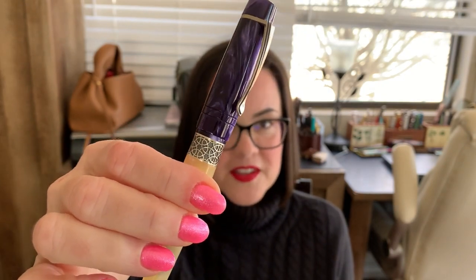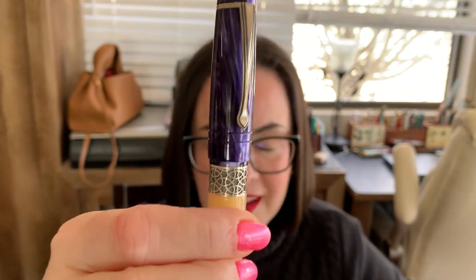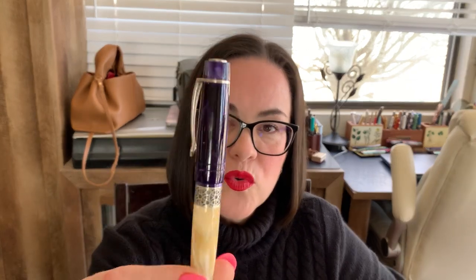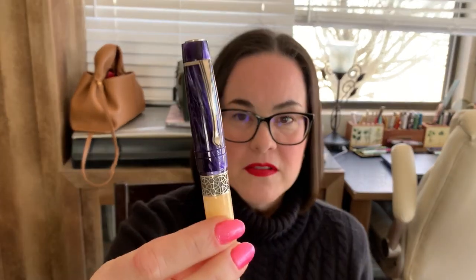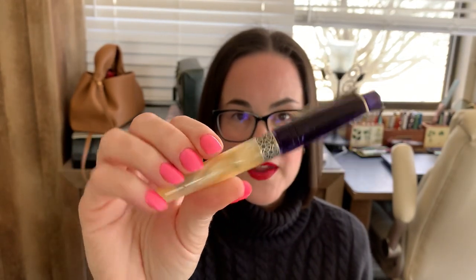I have to say, I have an account on Instagram, obviously, but Instagram is such a trap, especially if I'm scrolling through there and I'm like, ooh. In fact, I saw this pen on Fontapluma's feed and they had it photographed with some other pens, but this pen in particular stood out to me and I was like, wow, that is a gorgeous pen and I need to look into finding it.